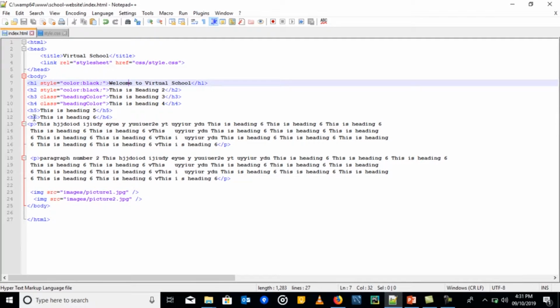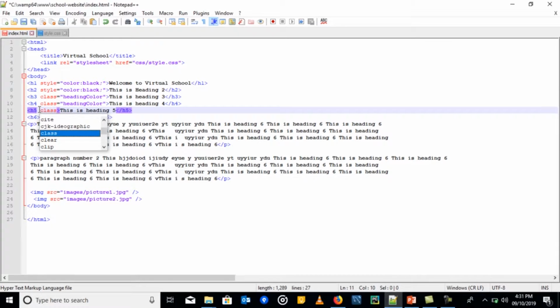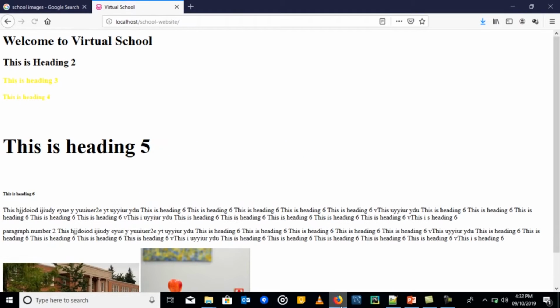Let's say, for example, let's go here. So I'll call that class here on H5 to override the default size for H5. I'll say heading size. You see, so we override the default size by using our custom CSS.